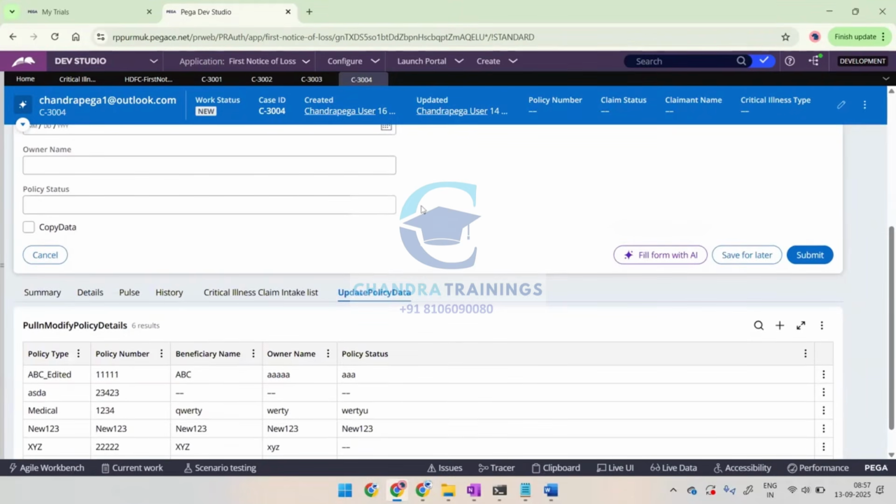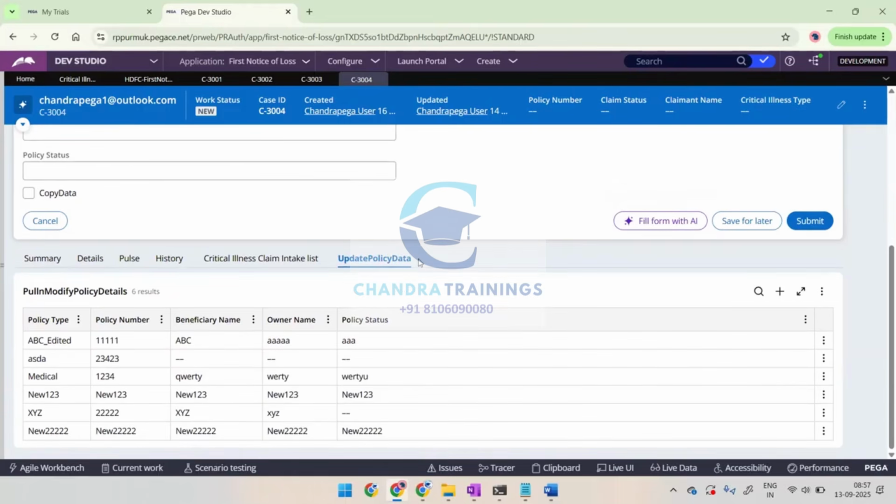And for the entire work object ID, the attachments are not segregated. Consider I wanted to collect attachments as a whole. What we'll do is add a new tab now. Within that tab, I wanted to collect his PAN card attachment, which should be only one in number.